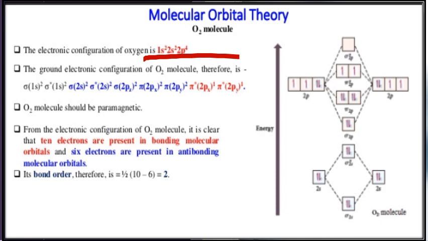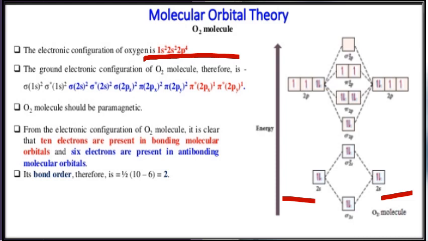You can see the 2s of one oxygen overlaps with the 2s of the second oxygen. Each of the orbitals carries 2 electrons, and we have 4 electrons to be accommodated, that is sigma 2s and sigma star 2s. Each will carry 2 electrons, so that all the 4 electrons are accommodated. The number of electrons is equal in bonding and anti-bonding molecular orbitals, so the bond order for 2s of the oxygen molecule will be 0, right?